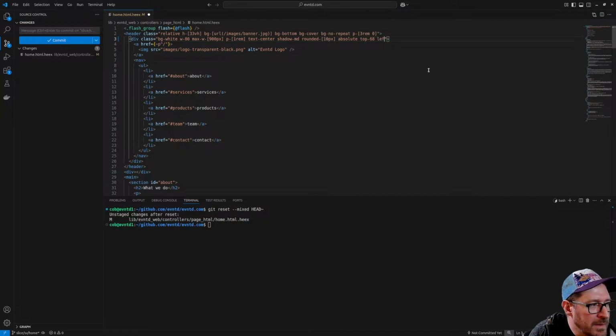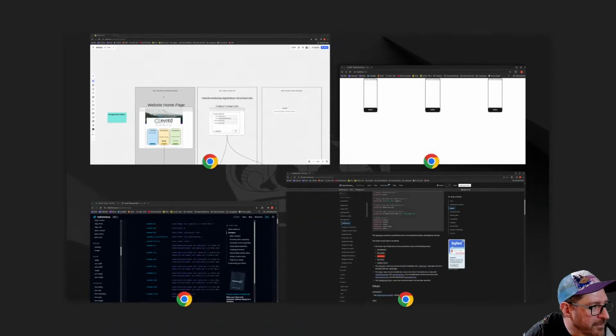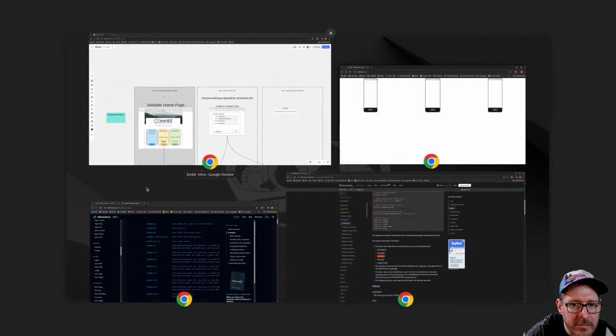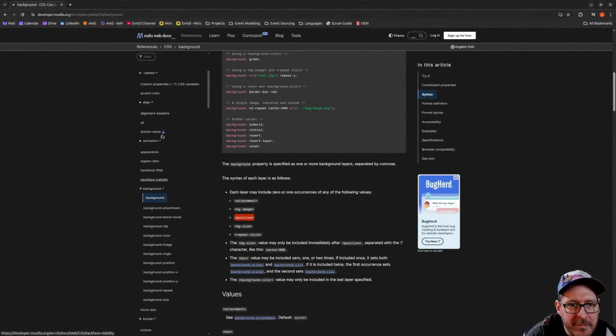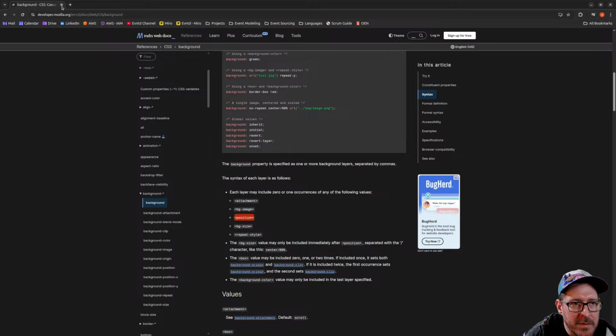Well, let's try it. And then left 50. No, those are not working. So let's look at absolute positioning. Nope, that's not what I wanted.